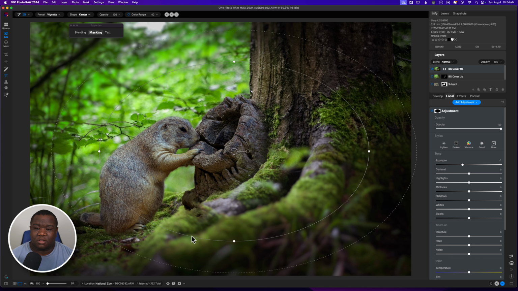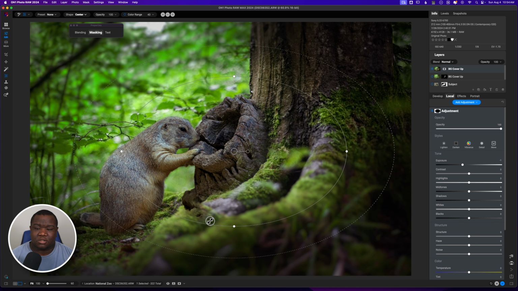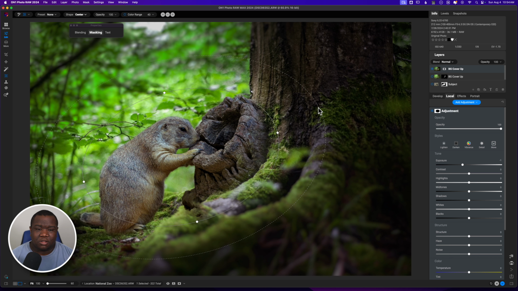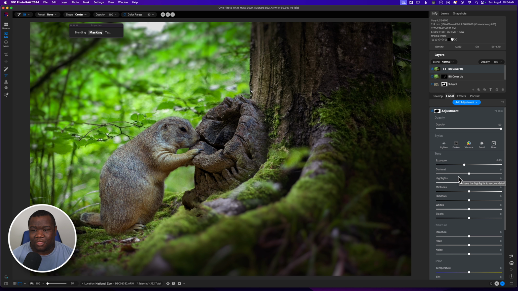Okay. And then I'm just going to pull this in so that way we're not focusing on anything else except for the prairie dog in this particular image. And we'll do something like that. Maybe pull that in. I think we are probably good.